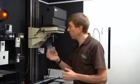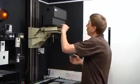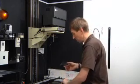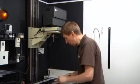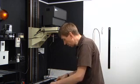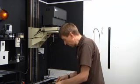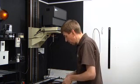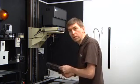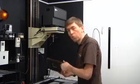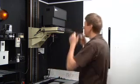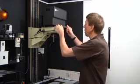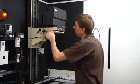So I have my negative and I'm going to remove the negative carrier. In my negative carrier I have a glass on top and a mask underneath, so the glass keeps the negative flat. Because the mask is that much smaller than the actual full 4x5 negative carrier, it allows it to be centered up. So I'm going to pop that back in the carrier and lower the head.